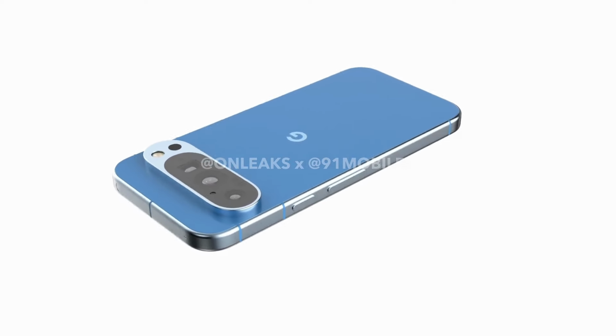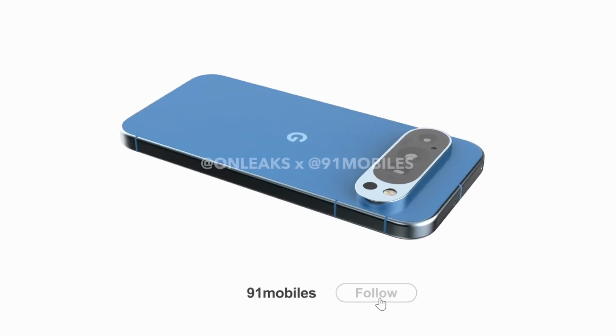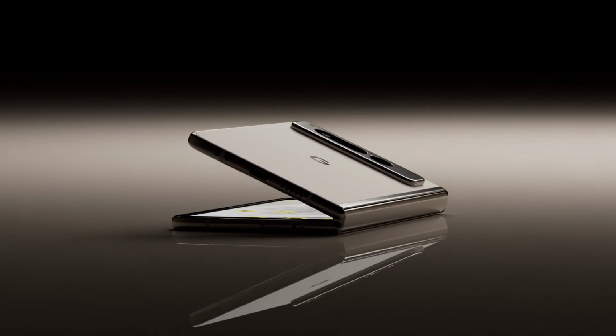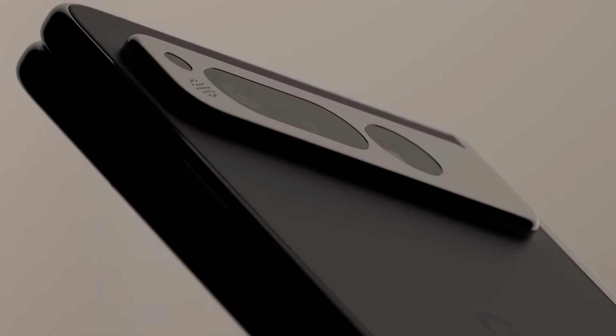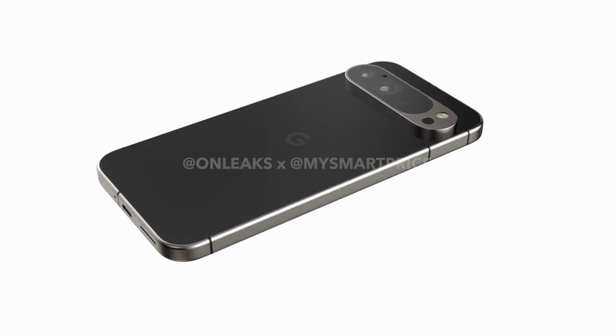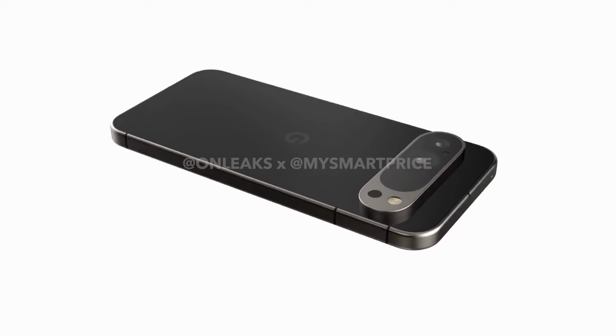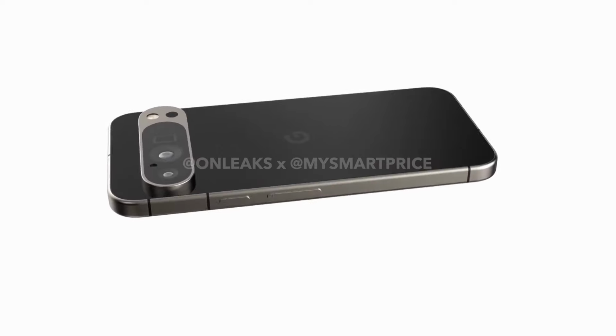The camera visor is also no longer melting into the sides of the phone and instead follows the design of the Pixel Fold. But hey, as long as the visor is there and gives a unique character to the Pixel phone, I'm fine with it. The back of the phone also seems to be frosted, which if anything like the Pixel 8 Pro would feel really nice in the hands. Overall, I am happy with the design changes Google is making.